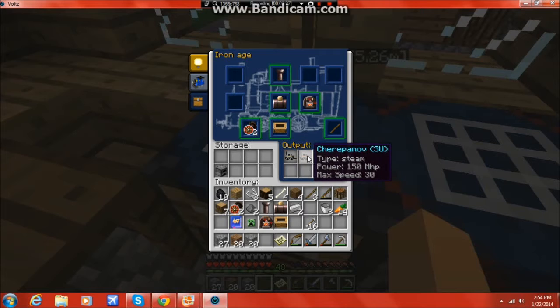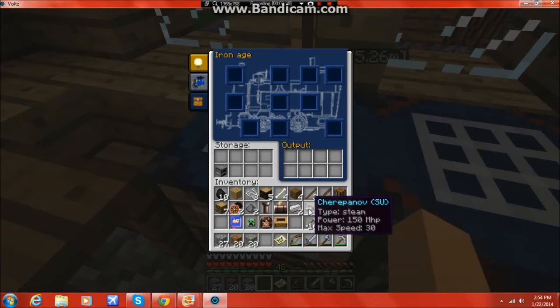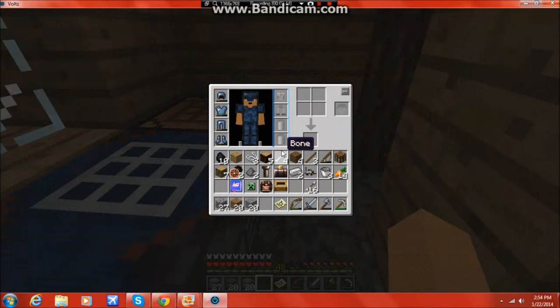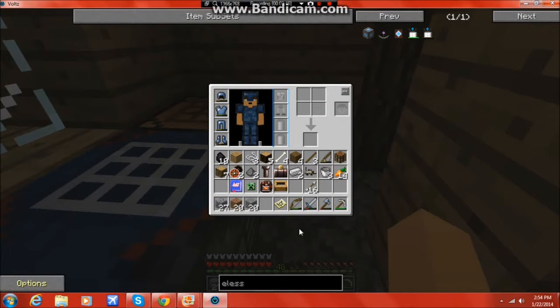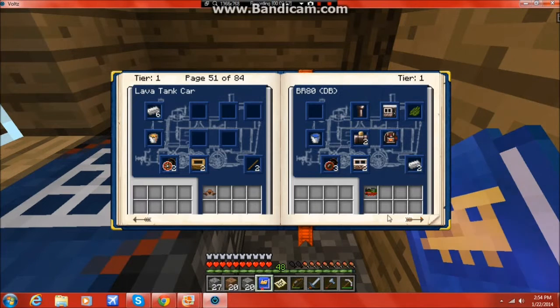Okay, I'm officially confused. So this could be it now. Sharapranov, maximum speed 30 kilometers per hour. I'm not sure why it did that, but there it is. We have it now. Nothing can stop us. We've just invented a train, and it's our very first train. Let's see what we need to do for our second train.